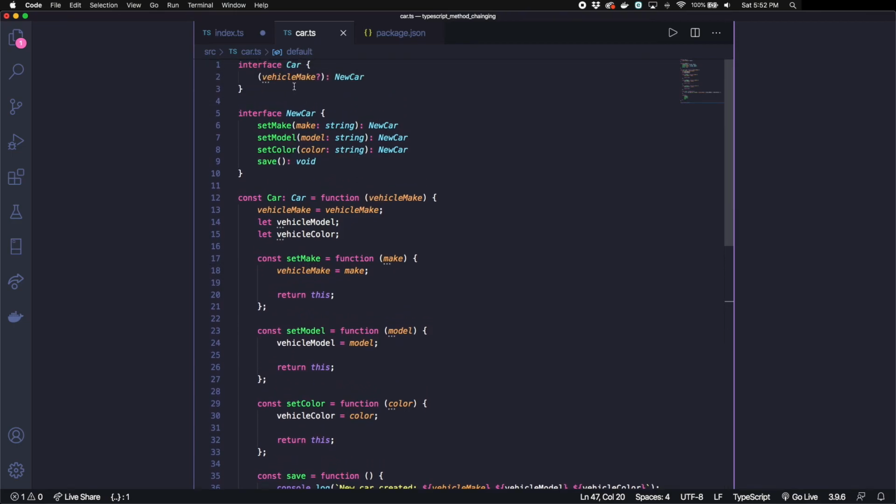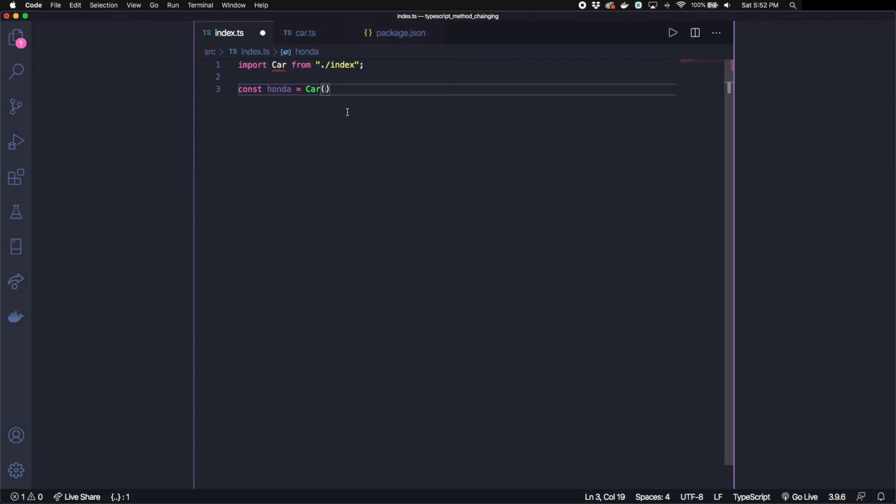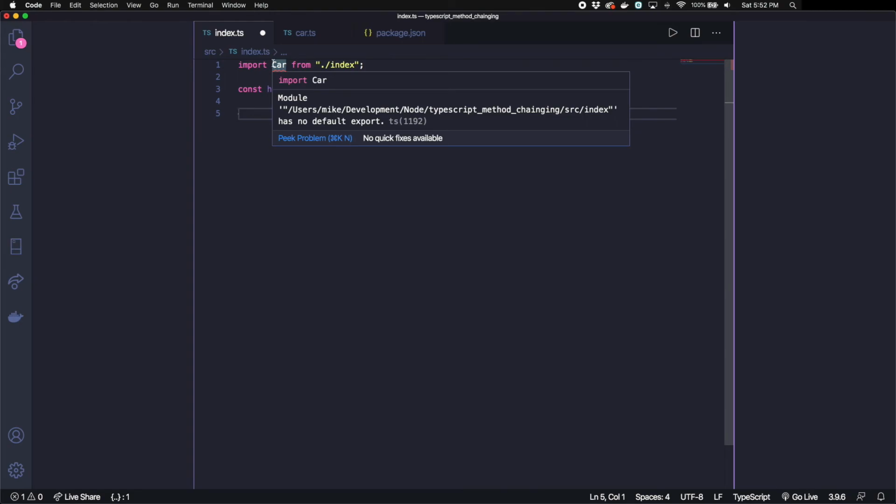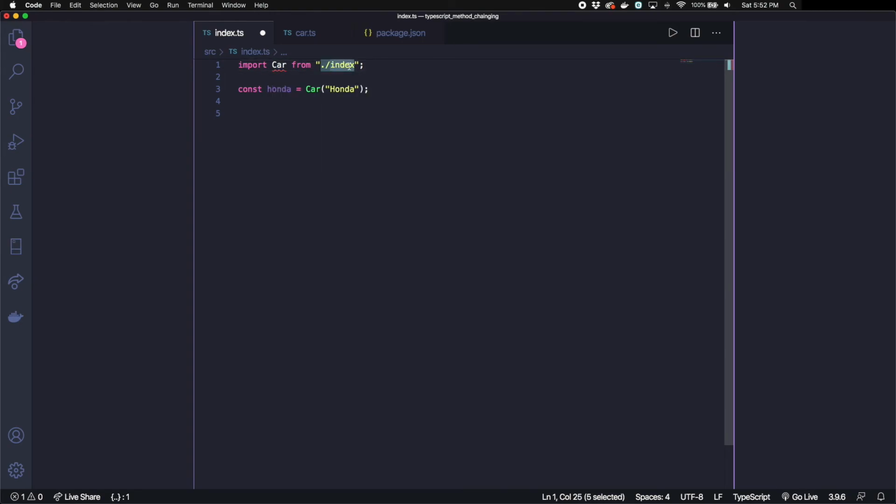Now that vehicle make is optional, I can say that this car will definitely be a Honda, right? Now with that said, I can, oh, why is it still, okay, perfect. This is actually not from index, we're importing this from car, so perfect.